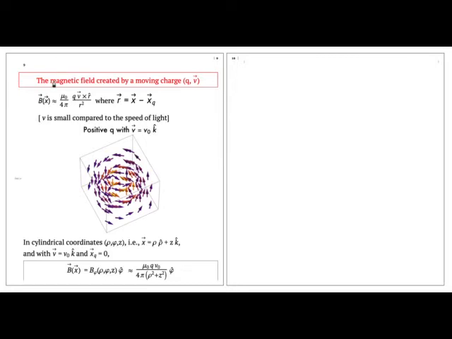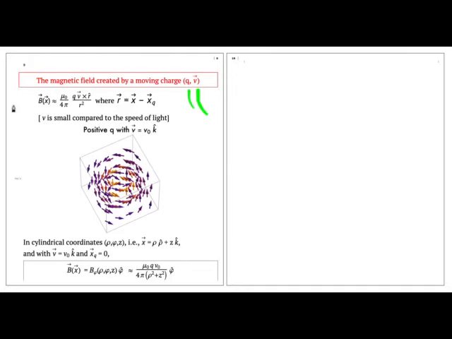Well, the simplest electric current is just motion of a single charge. So if an electric current, which is a motion of many charges, creates a magnetic field, then the motion of one charge would also create a magnetic field. So what's the magnetic field created by a single moving charge? You have an electric charge with charge Q, moving with a velocity v. What's the magnetic field?